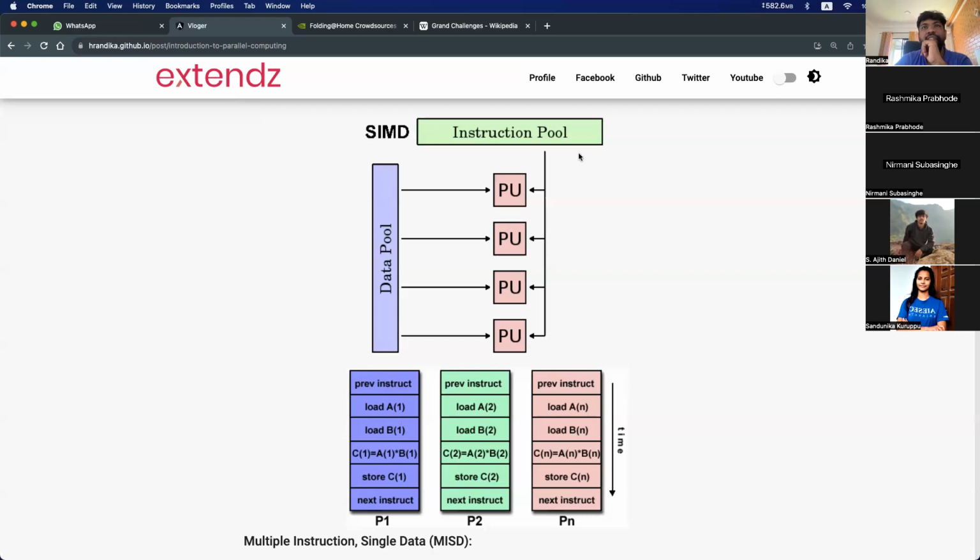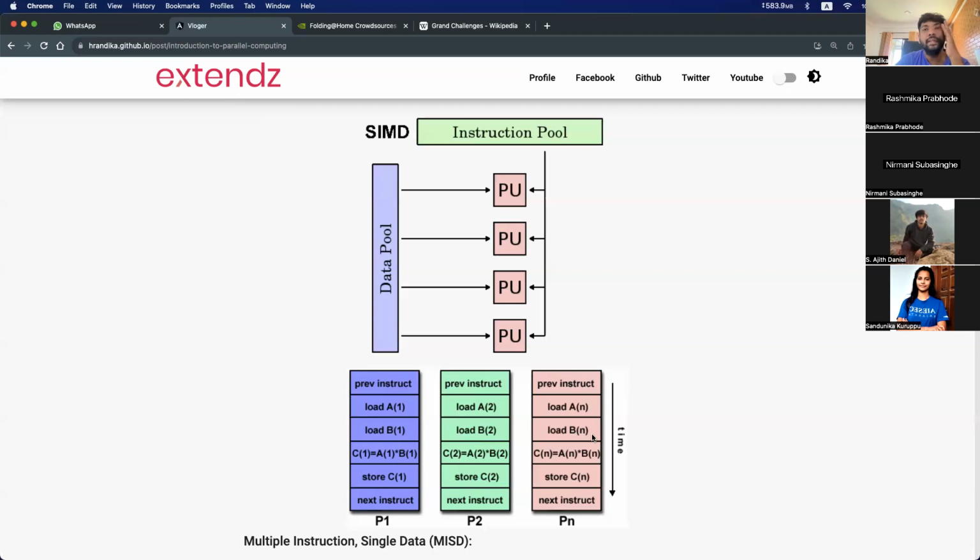Okay, so the instruction is the same, that is a single instruction, as the name hints. The multiple data: the data source for the first processing unit is 1, for the second one it is 2, for the nth unit it is going to be n. Okay, so if you look at the next instruction, as I mentioned, in the next clock cycle they will all have the same instruction, load B, load B, load B. But the data that we are taking for P1 is going to be data source 1. For P2, the processing unit 2, it will be the second data source, and the list goes on for N. The N data source is used.